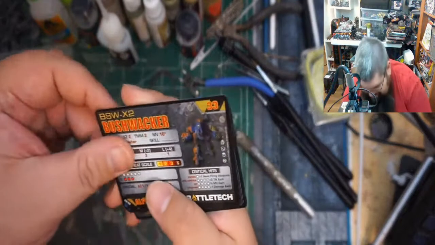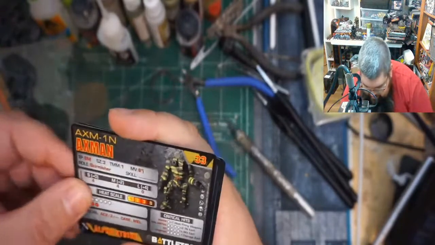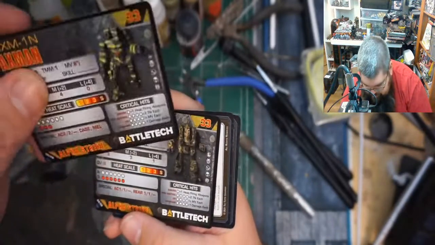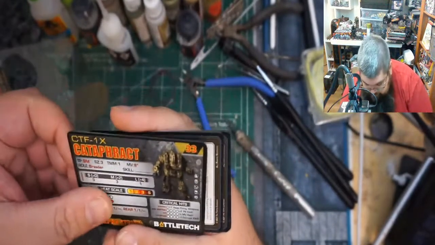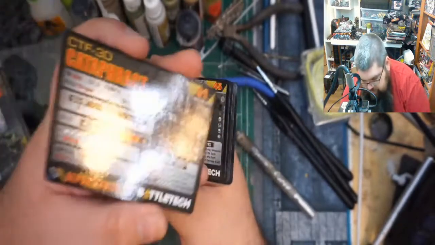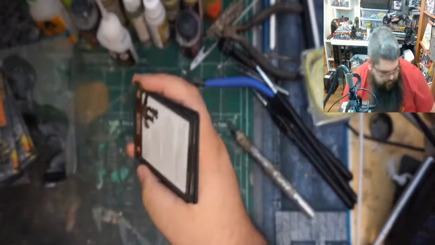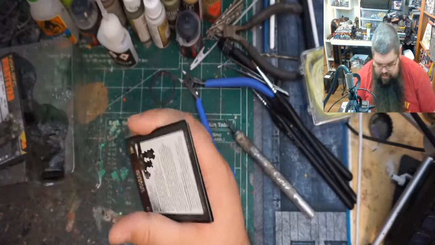Bushwhacker. There he is. Yeah, see the black with the yellow stripes. That's the famous Axeman color, and I don't know why. I need to look it up. And there's alternate Axeman. Their Axeman model looks amazing compared to the metal one. The Cataphract looks really good there on the card. A different Cataphract. Nightstar. Where's the other Nightstar? For being an Inner Sphere mech, I'm really surprised that they made the Nightstar, because it's a really future looking mech.